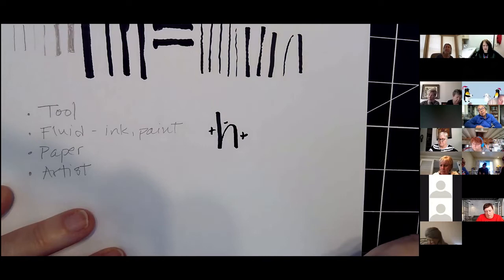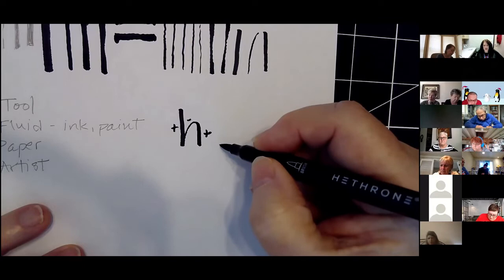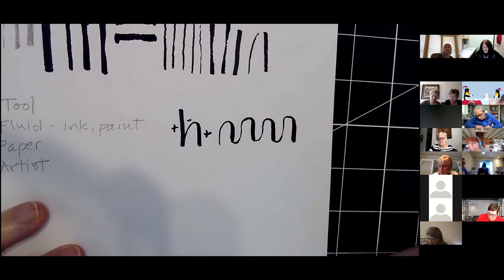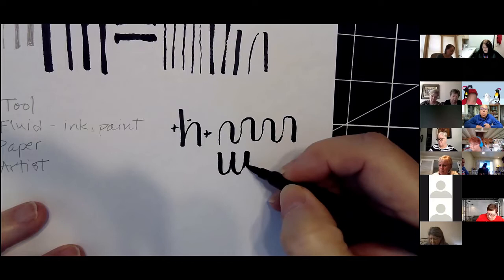And you can practice that by just making some kind of mountains. Okay, so go up, down, up, down, up, down, up, down. And then go down, up, down, up, down, up, down, up.